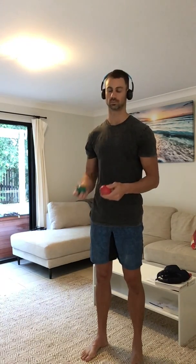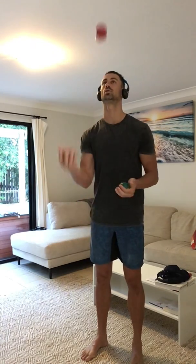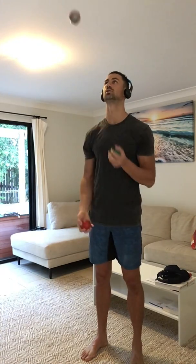So you can see I've got three different balls so you can track them easier. One, two, before I catch that two, I'm releasing the third. One, two, three. One, two, three. One, two, three. One, two, three. So we're not trying to rush it. You're trying to give yourself some time. One, two, three. And there you're essentially juggling.